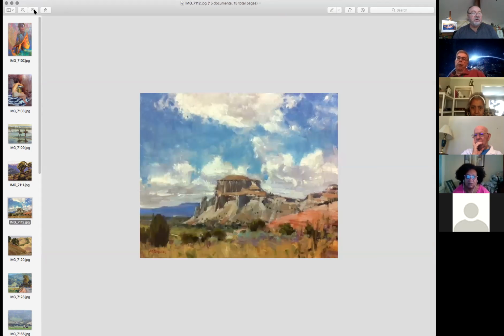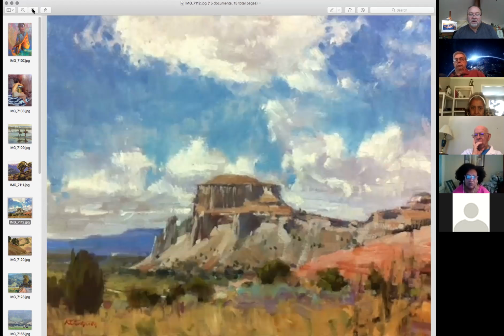Here's another, again, just looking at the brushwork and the size of his signature. This is a fairly small painting. I would guess that this is no bigger than about an 8x10. And again, very painterly. But look at the compositional elements. There are really no straight horizontal lines in here. They're always slightly uphill, downhill, and they bring your eye back and forth.